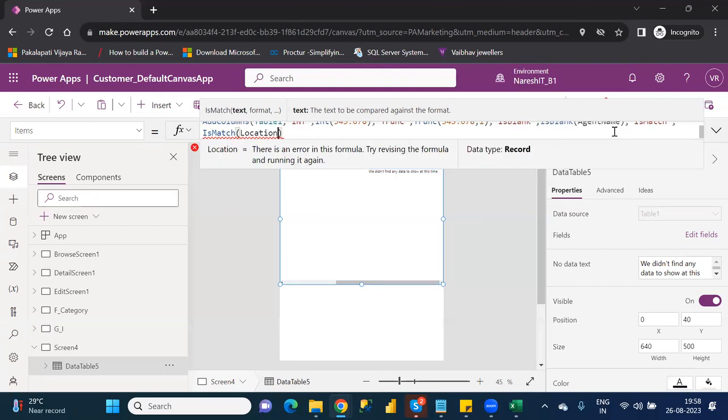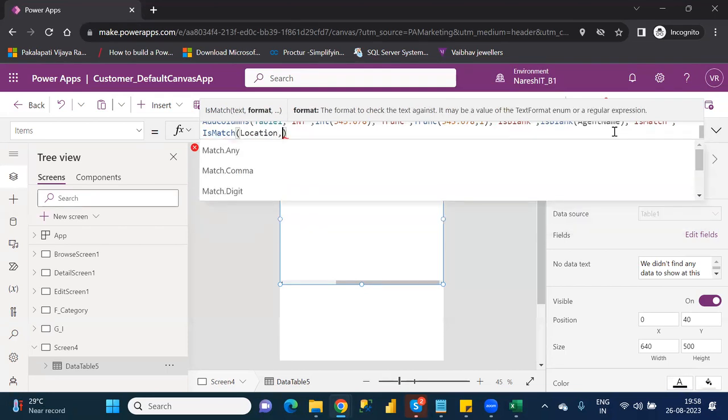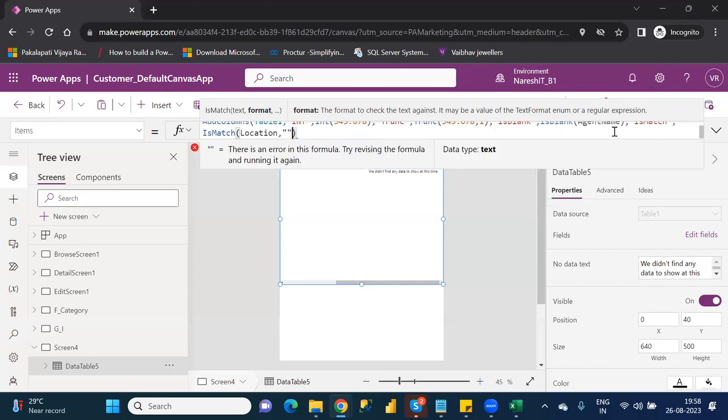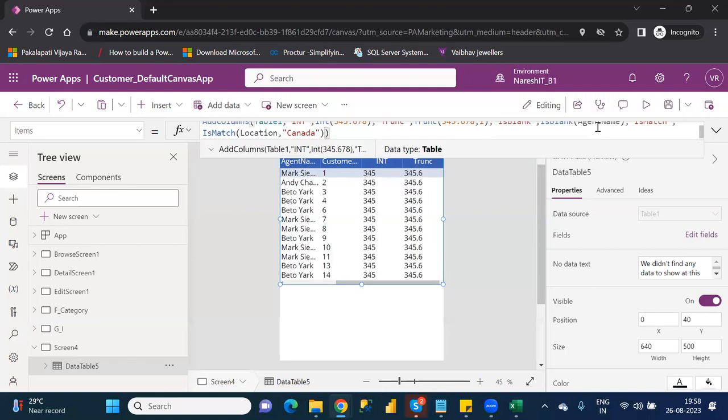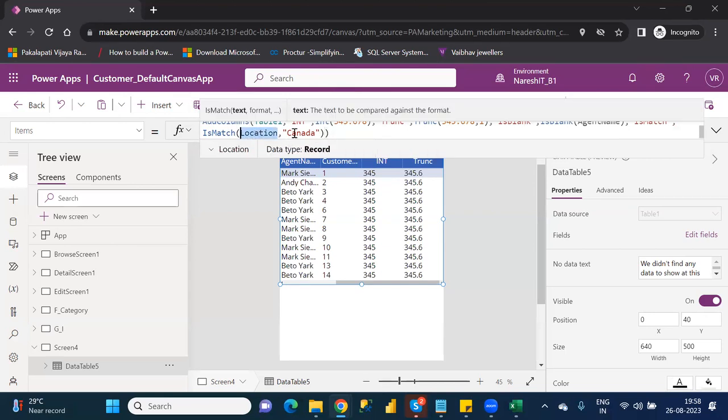And here which value? Suppose I'm giving any value inside the double quotes. In the location there is a Canada value, right? That means in the location column, whichever rows have Canada, for those particular rows it returns true. Otherwise, it returns false.